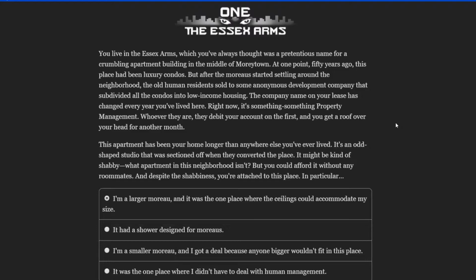It's an odd-shaped studio that was sectioned off when they converted the place. It might be kind of shabby. What apartment in this neighborhood isn't? But you could afford it without any roommates, and despite the shabbiness, you're attached to this place. In particular, I'm a larger Morrie.